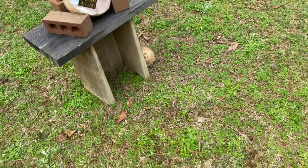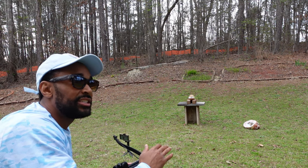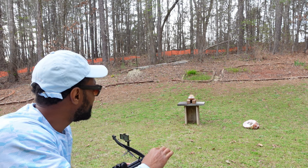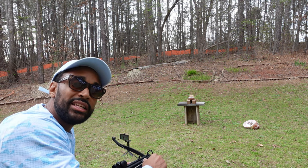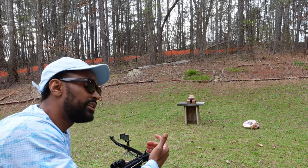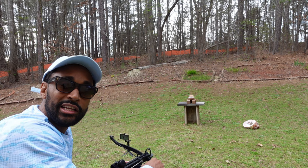So let me get this coconut set up, y'all. All right, Fresh Fam, the ultimate test is going to be what the penetration is like on this actual coconut, because this will really show you the type of power this thing possesses, as well as the effectiveness of this crossbow, man. So let's get another arrow loader, get this thing charged up, and really see what this thing is working with.